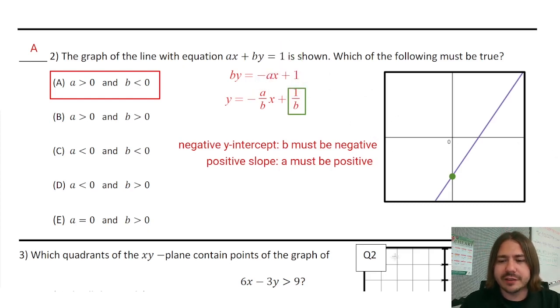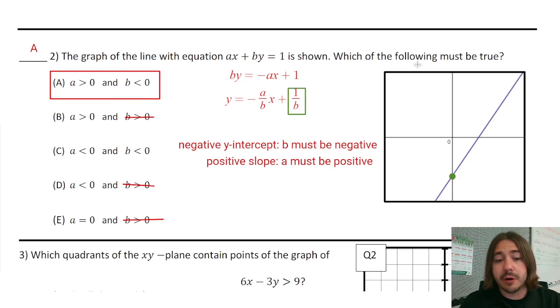Now we don't have any scale on here to know exactly what b is going to be, but since the y-intercept is negative, that means this number must be negative. And so since b is the only variable in this ratio, b has to be negative. So that means that b is going to be less than 0, which means it's not going to be this answer, it's not going to be D, and it can't be E either. So it's got to be A or C. This is the only 2 that's showing negative b value.